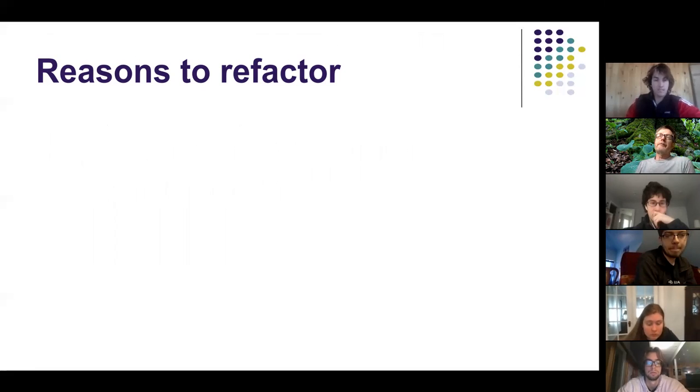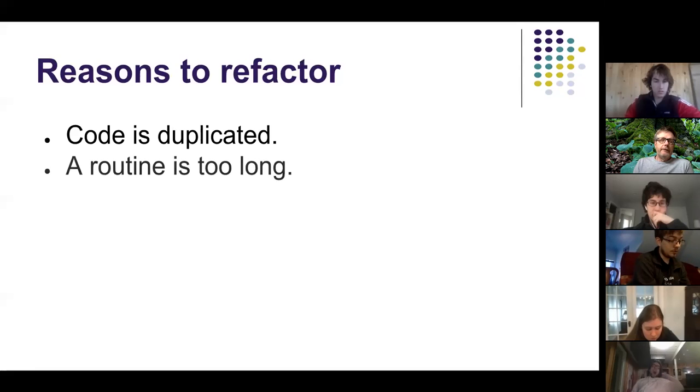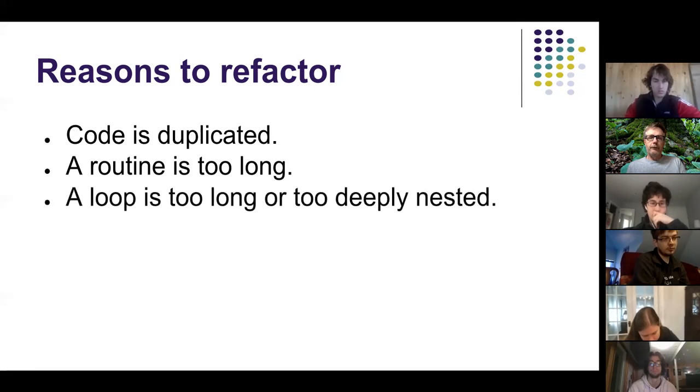So there's lots of reasons to refactor, and I'm going to go through these quickly. But code duplication is huge. If you see you're writing the same 4 lines of code 6 times, you probably need to refactor that code out, right? If a routine is really long, it's certainly not cohesive, and it's probably time to think about, well, how can I break this up into components that are cohesive? If a loop is too long or too deeply nested, structures are hard to understand, right? If you're more than about 3 or 4 levels deep in a nesting, you've gone too far, and you probably need to break it up and repackage it and reconfigure it.